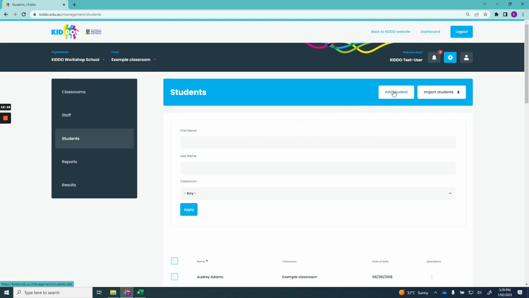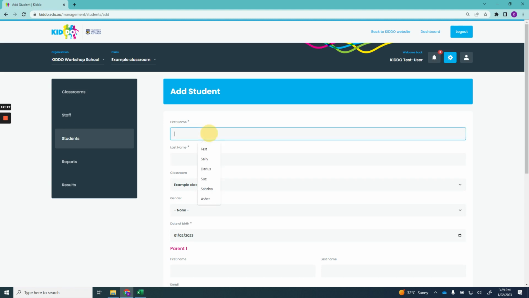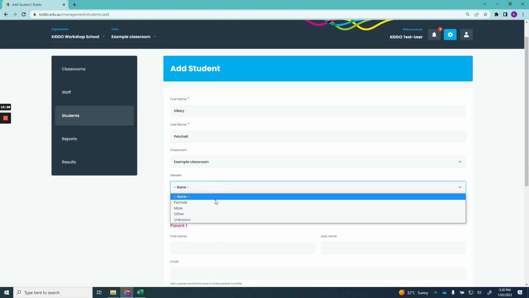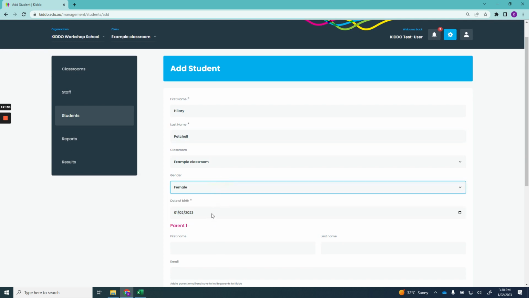First, let's add a student. Here, you just need to add their first name, their surname, choose which classroom they belong in, their gender, and their date of birth.